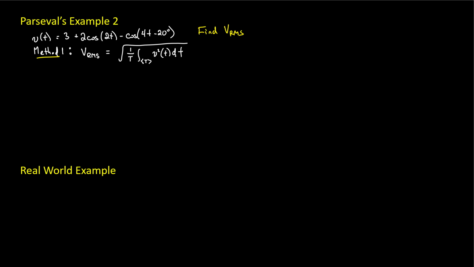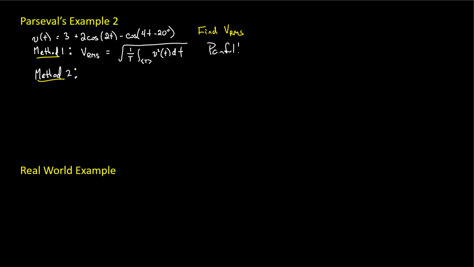This is computationally really, really painful. That's because when you square this voltage, you're going to have all these cross products. Now, some of the cross products will simplify, but you still end up with 6 different things you've got to take integrals of. Not fun. So instead, if you were to see this on an exam, you would use Parseval's theorem.